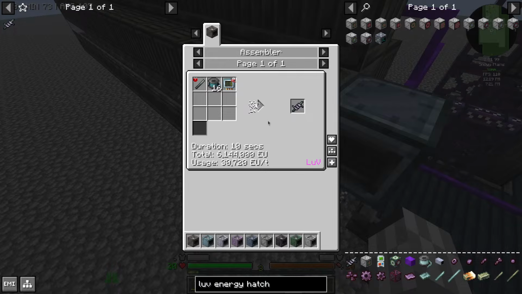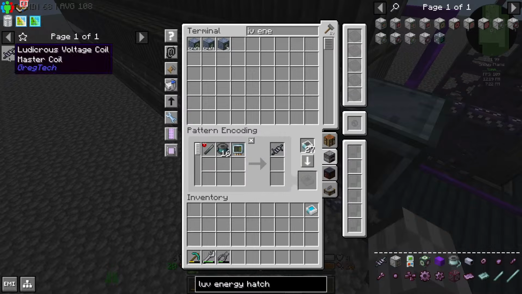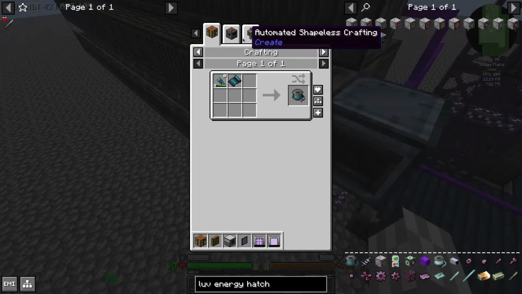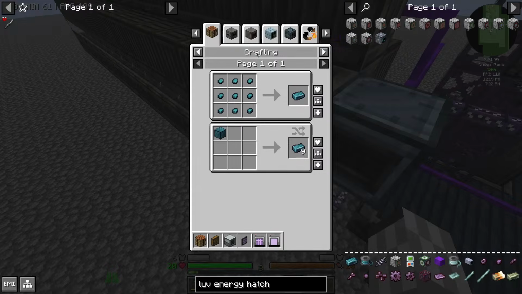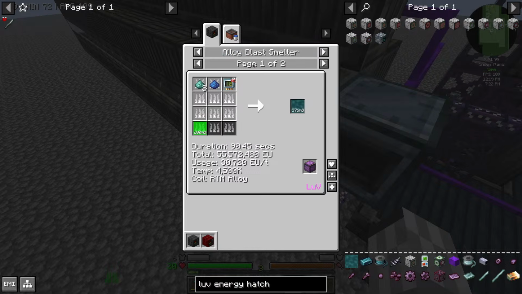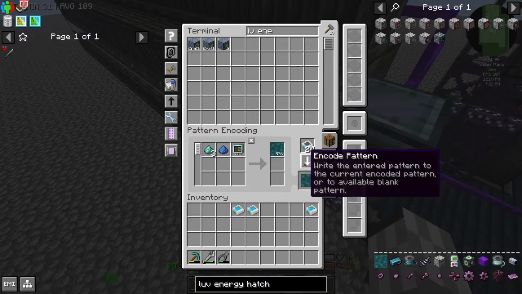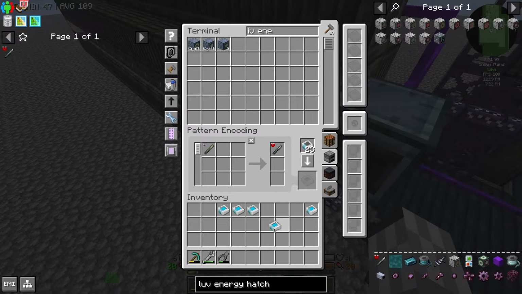Oh, I need an LuV assembler. Okay. Yeah, I didn't need an assembler. I'm out of space in my old assemblers too. I really need this one. Is this osmiridium? Yep. So I'm going to need, well, it's an alloy. So here and here. Then polarizer. Here.